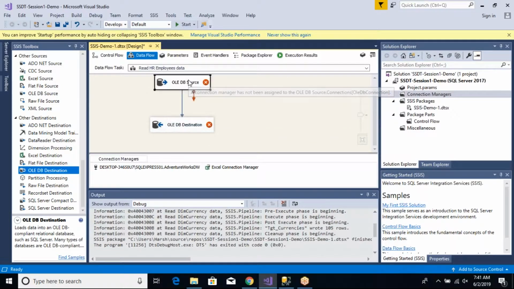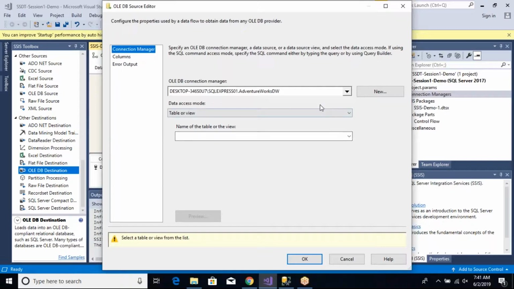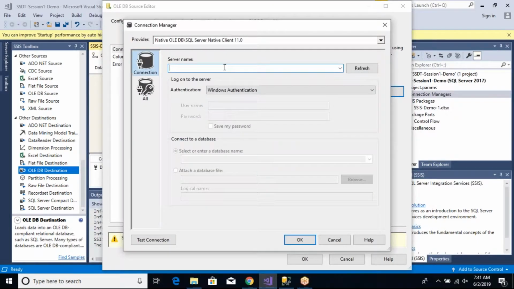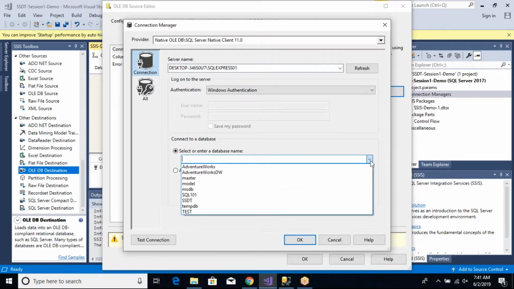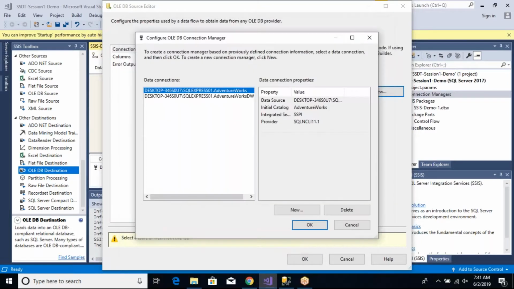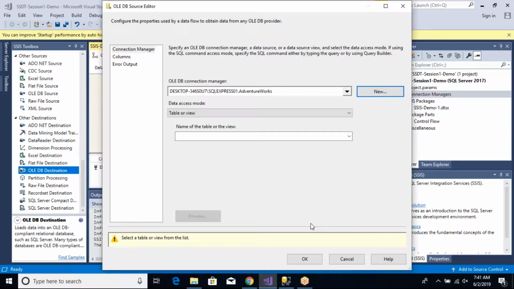Now quickly go to the OLE DB source, and I need to define a new connection manager now because I'm not using the Adventure Works database. So I quickly say new, and I give my server name, and the database that I select over here is now Adventure Works. Okay. Table or view. Okay. Access mode is right.